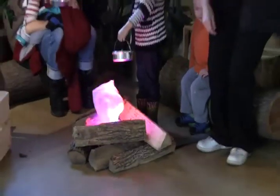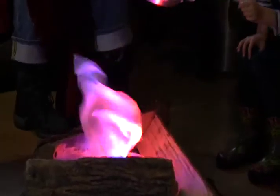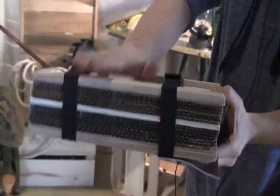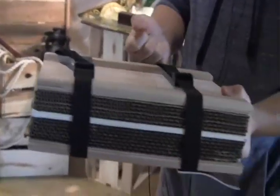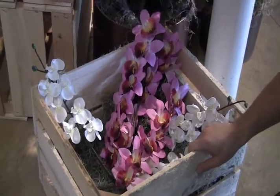We're taking kids through the journey of what a plant explorer might have experienced. So we wanted to give them a place to relax, to interact, and to kind of process the things they've learned. So we created a campfire where they might eat and relax, socialize, and everything like that. We have a tent set up. We have a plant press, which is how they might preserve some of these specimens. They would also pack up orchids in crates, and these would get sent back home.